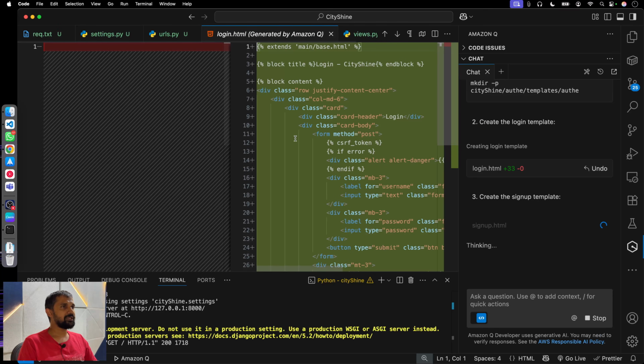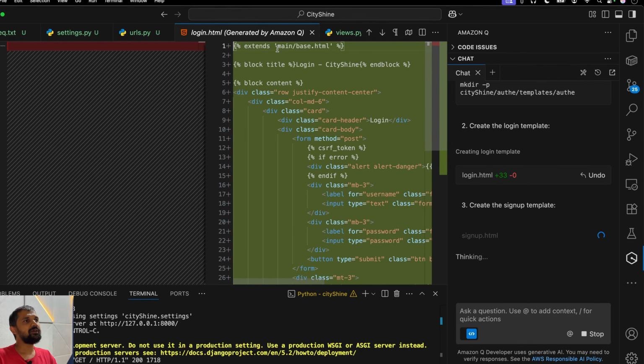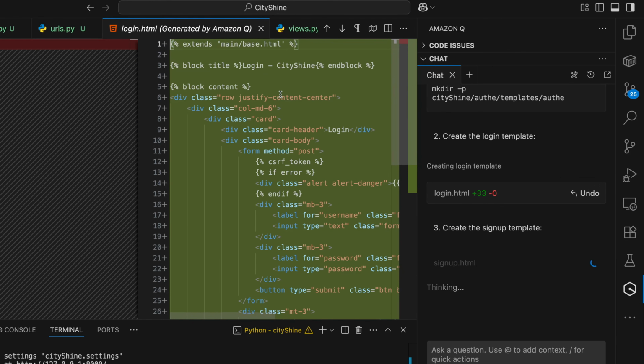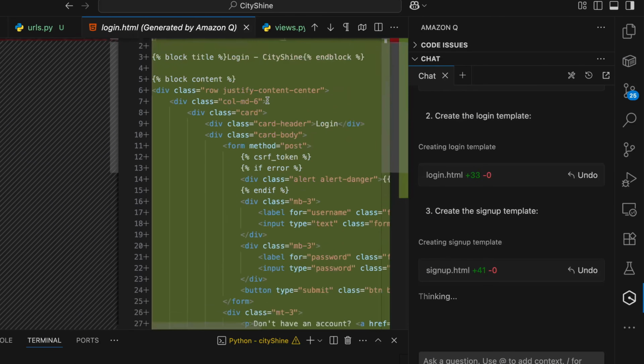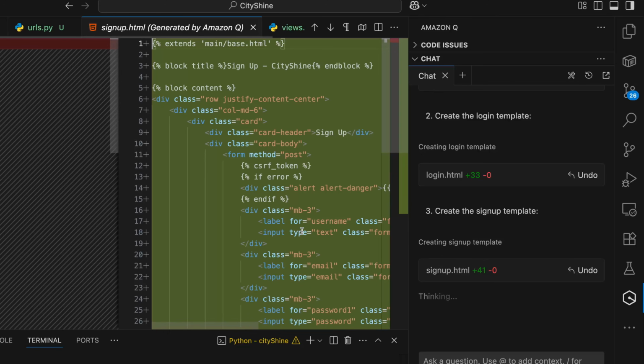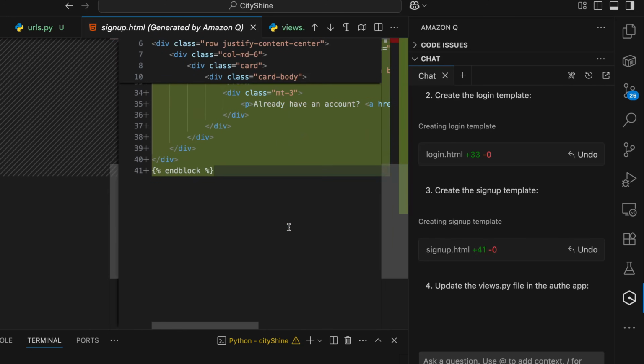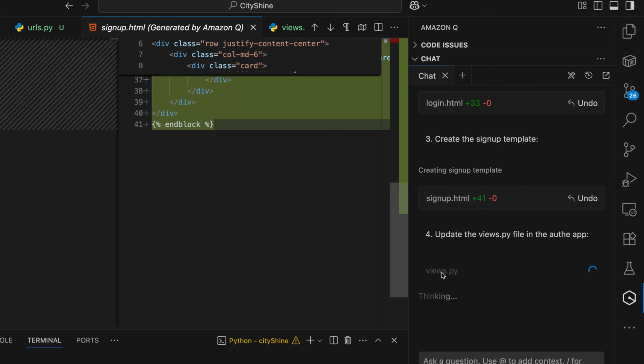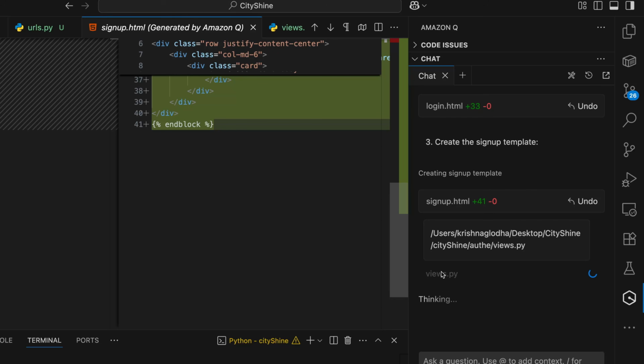So for example, in case of login, it again extended from the main base.html and then it just added the login form. And just like that, the sign up form is also created. Now it is creating the views for us.